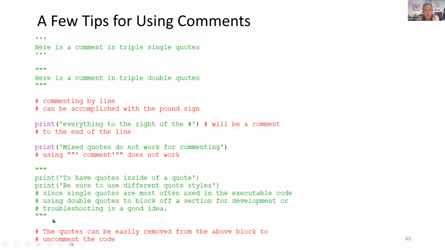Maybe I thought there's a problem here, or I am sick of it printing out when I run my script, so I can close it off so that it won't run. But if I simply just deleted these quotes, then this code returns to being executable as normal code, where these are still protected as comments because they have the pound, but right now they're inside the quotes. So these are like doubly commented out.